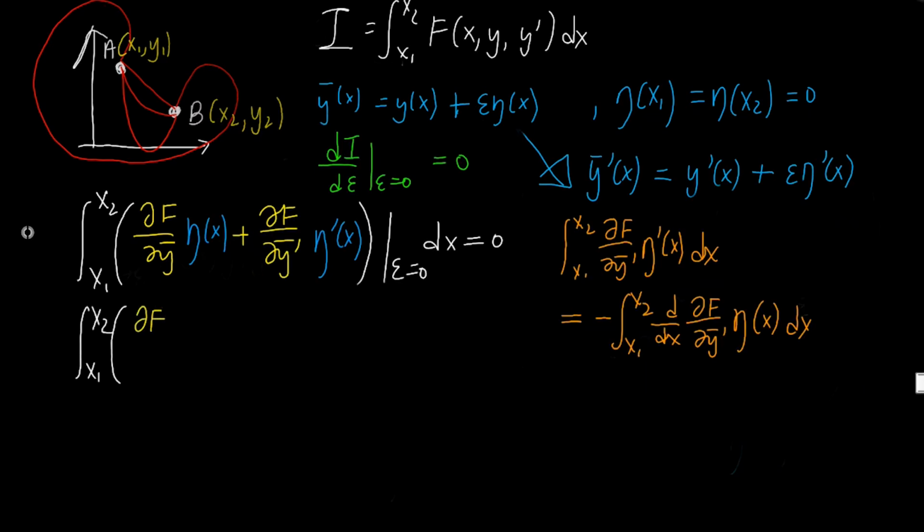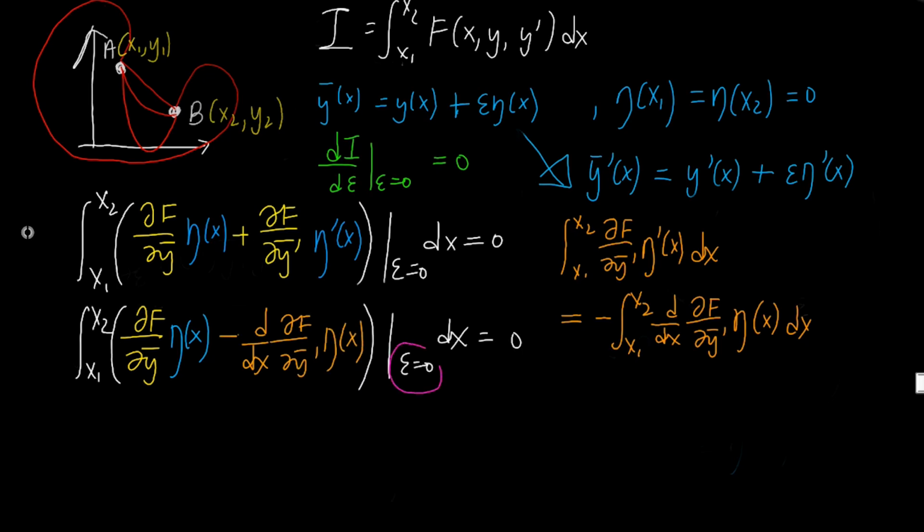Moving on, we can substitute our result from integration by parts into our integral. Also, notice that we're setting epsilon equal to 0, and what that does is to turn y bar into y only. We can do this to get an equation related to our desired function, y, that optimizes the problem. We're getting close now. It's starting to look like the Euler-Lagrange equation. So next, I'll factor out an eta, and let's see what we're left with.